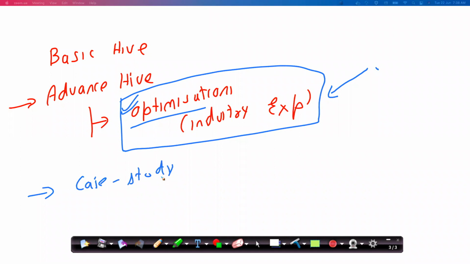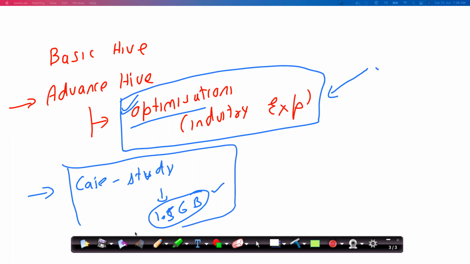I will upload a data set beforehand for you in that case, because I think this data is around 1.5 GB. I need to see if we can upload this much big data to your cloud or not. I need to see to that. Otherwise, I will try to reduce the size and then give it to you. But I don't know how fruitful that would be, because I really want to show you the power of Apache Hive with respect to a real example. But we will see to this. Maybe I'm keeping it parked right now. But after doing this case study, you can tackle any Hive problems easily without any trouble.